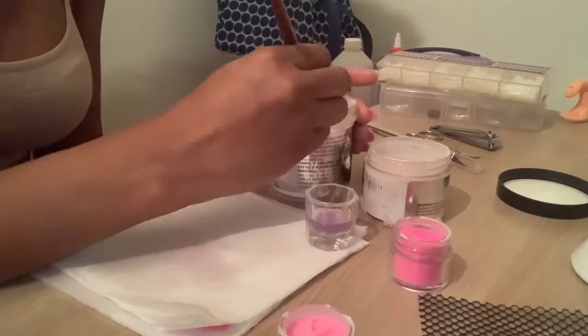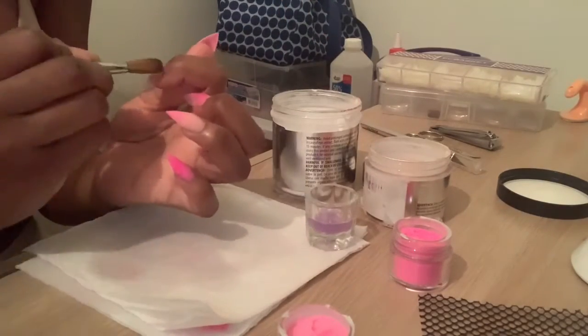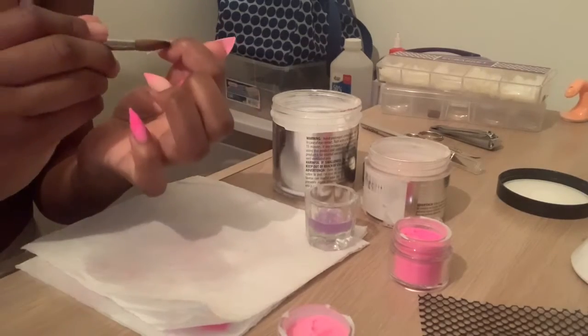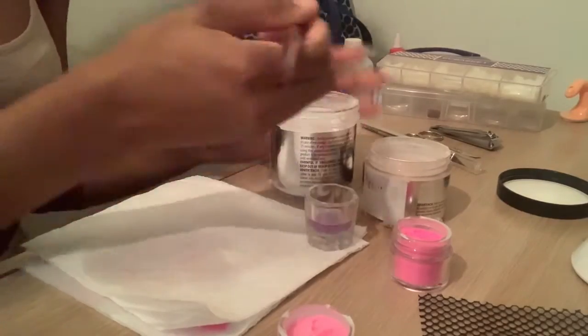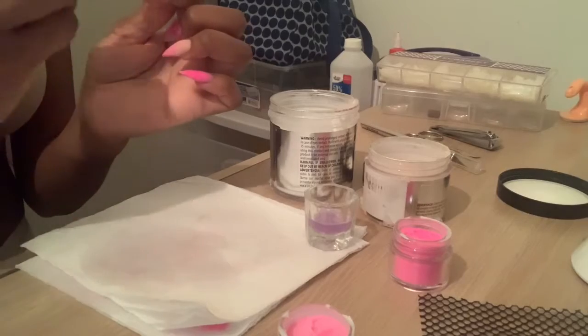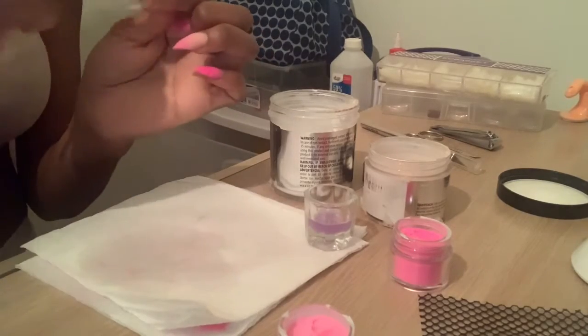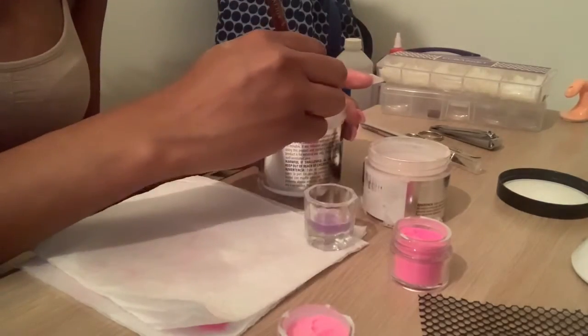I do the wipe left, wipe right, wipe middle, and that works for me, honestly. I'm so glad I saw a video, I don't know which one in particular, where it said wipe left, wipe right, and then the middle. And that's been working for me ever since. I love doing it because it just turns out perfect and right every single time.